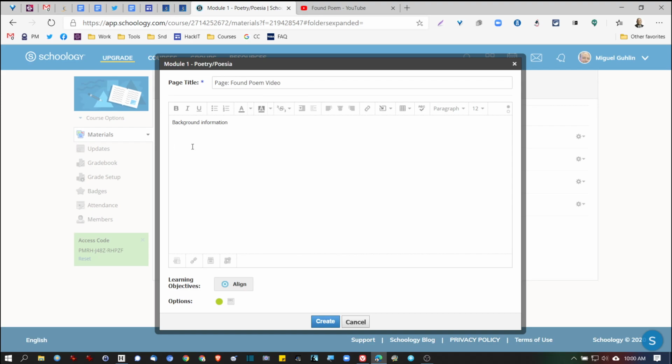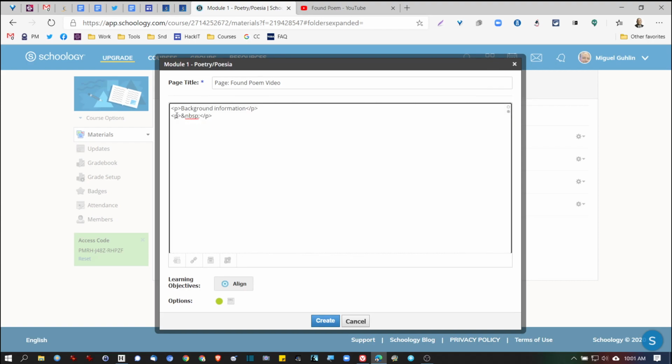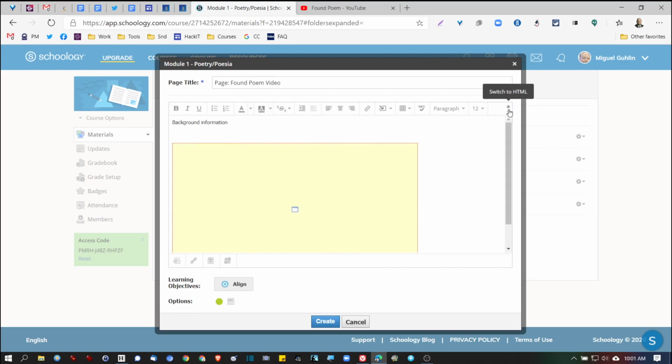Of course, I'd probably write a little bit more than that, and then right here is where I can actually insert the code. Now, I don't want to just paste in that iframe code because it's not going to work. What I do want to do, though, is take advantage of two different options. The first option is to come over here to the switch to HTML view. You can see this right here, and this actually gives me the HTML background. If you're familiar with HTML, you know then that this is where you would post in your code, and then when you're done, you just switch to the visual editor, and this is what it looks like.